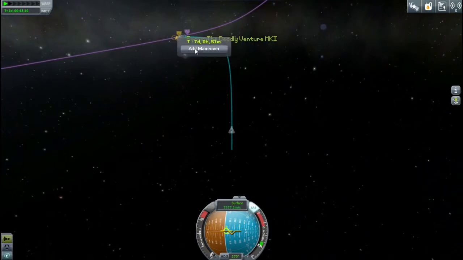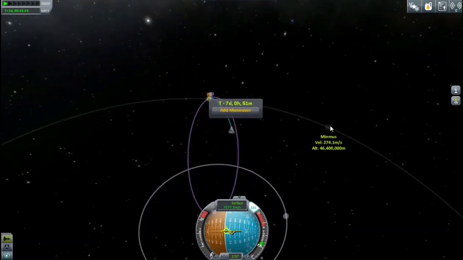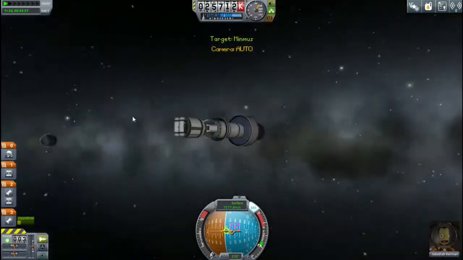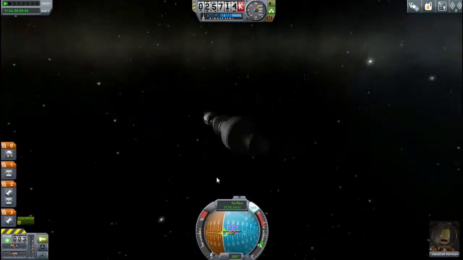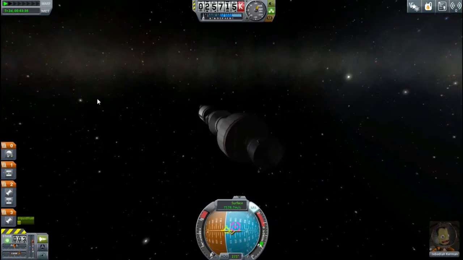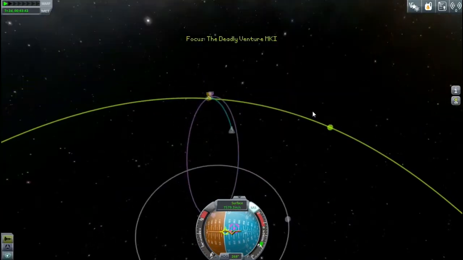Does it set us a target right now? I don't know. Hold on. Should be. Set us target. Yeah, that little speck in the distance of space right over there, that just happens to be the place we're traveling towards. So that gives you an idea of how tiny it is.